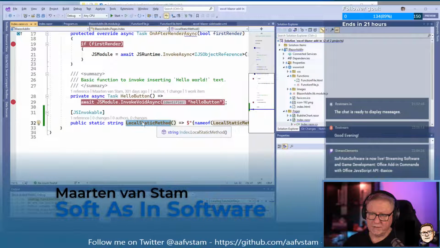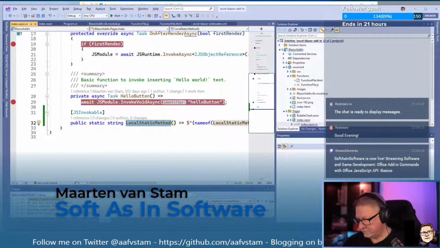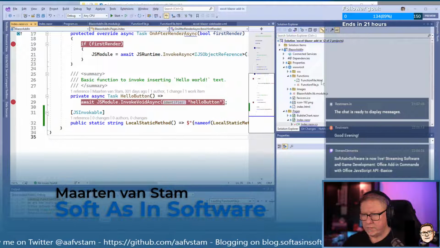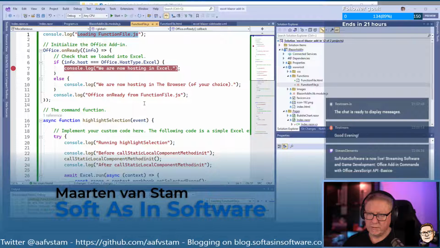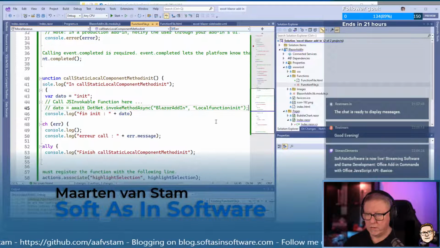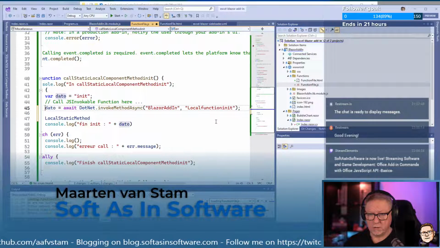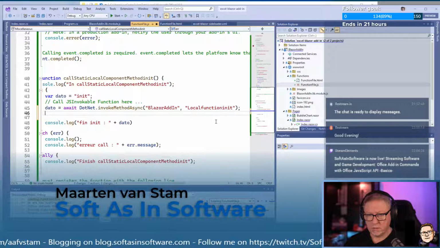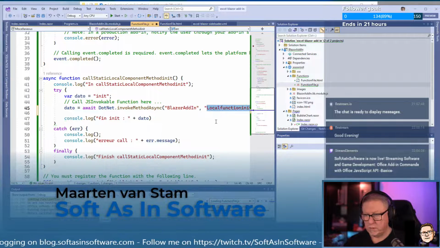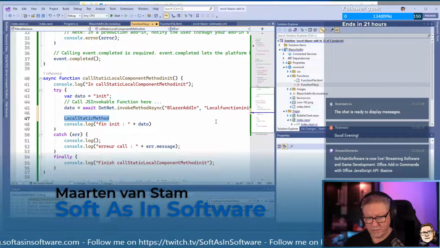Question is, would that local static method be available in here? Cut.